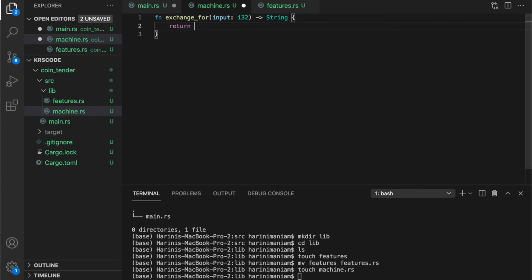and if I pass any number, to make this run, let us make this return. There is no Rust parlance anywhere here. These are all what you know from another language, or any language for that matter, except for function exchange for. It accepts an input, it has to emit a string and a return P. Of course, this is not a Rust way of doing things. We don't want a return, we don't want a semicolon. Please wait. And we have to make this available to the outside world, so we have made this public.